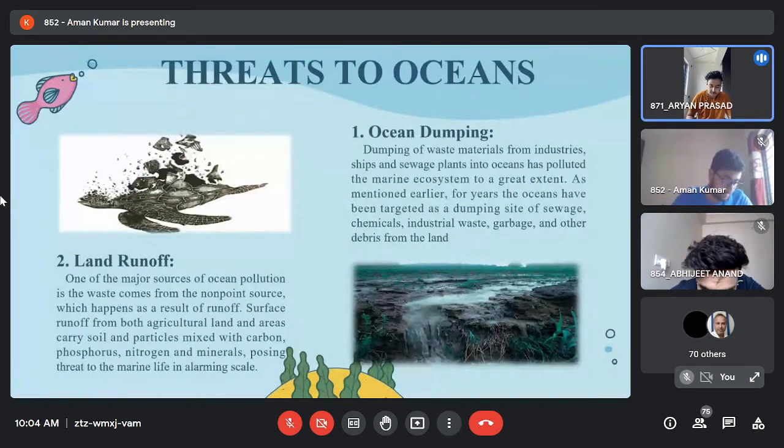The ocean is one of the major reasons why humans survive in this world. That's why the threats to the ocean need to be addressed as soon as possible. People seem to think that since the ocean is large and vast, we can dump as much waste as we like into it. Hereby, the first factor, ocean dumping, also known as marine dumping.